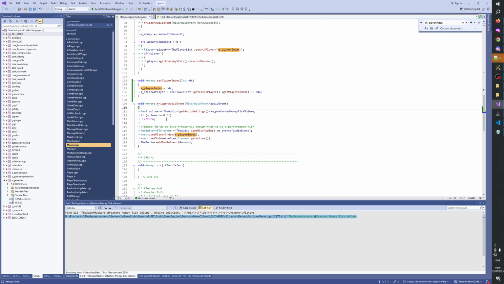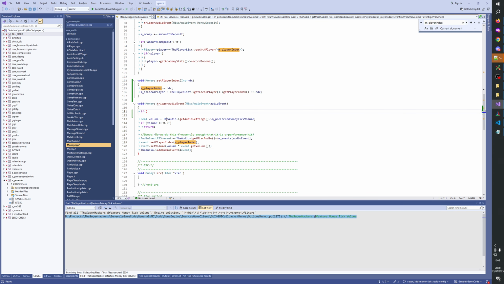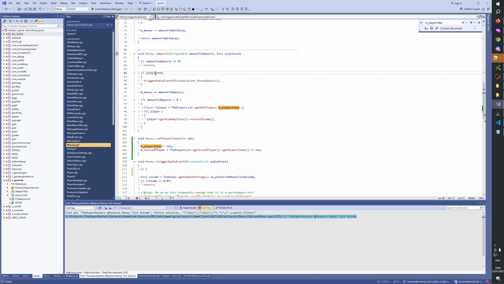And then we say here, before we check this, if local is local player and play sounds.